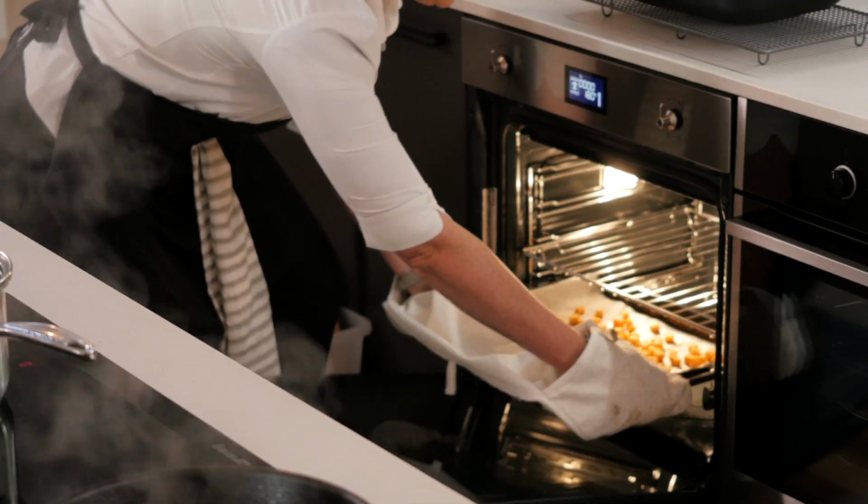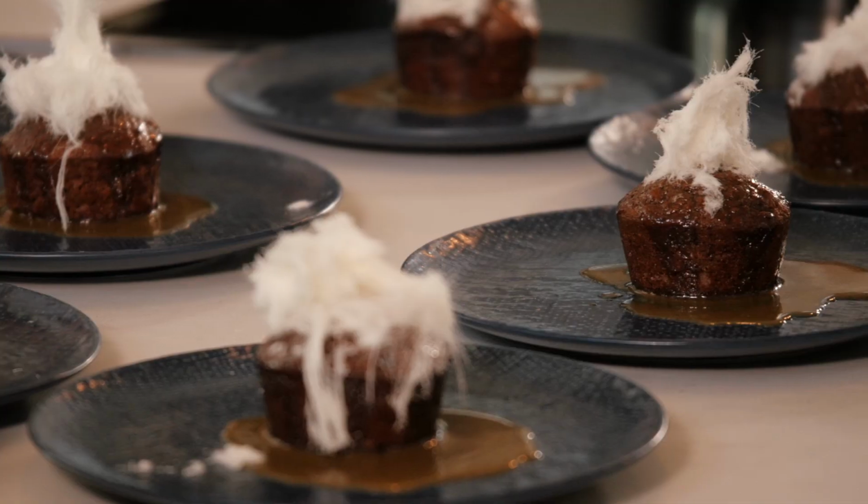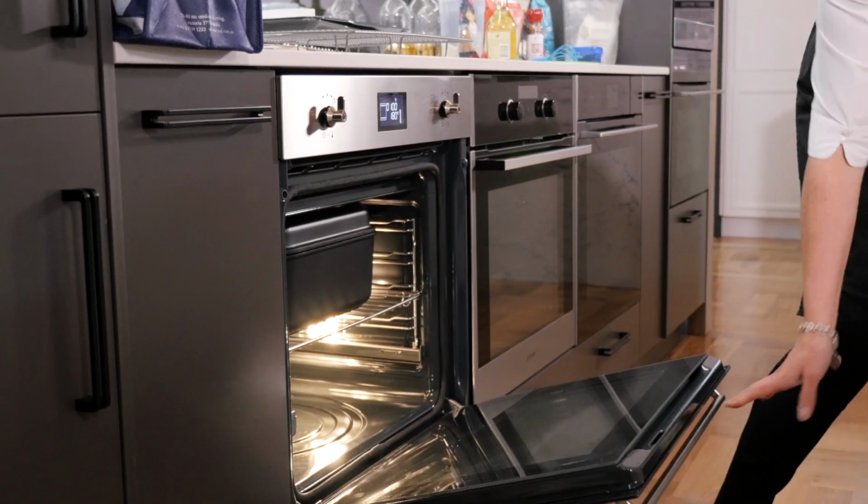We like to be able to demonstrate to customers the maximum potential of their appliances and make sure that they're really familiar with them, that they can use them to enhance their cooking experience. So our ovens are considered to be multi-function ovens. So your oven has got a top element, a bottom element, a rear element and a fan.